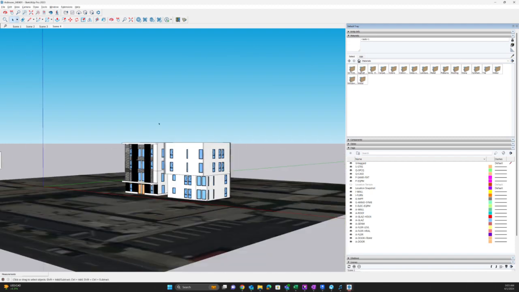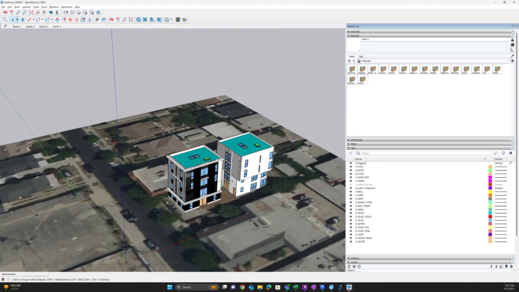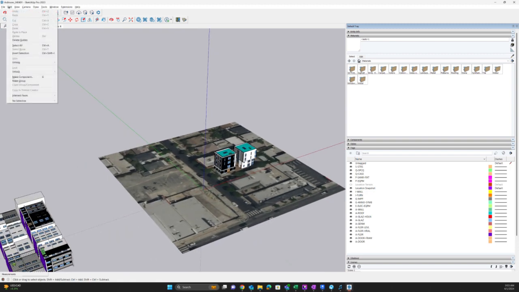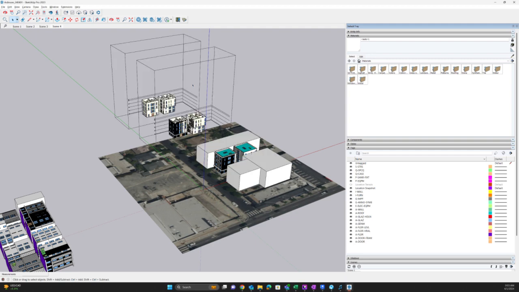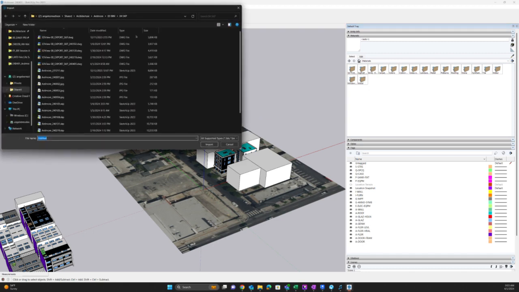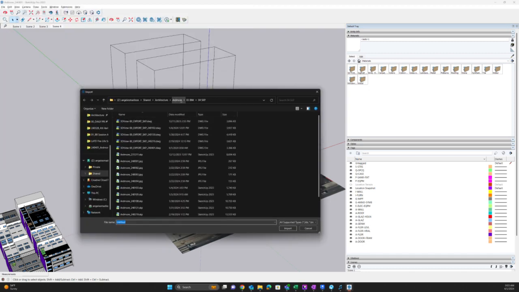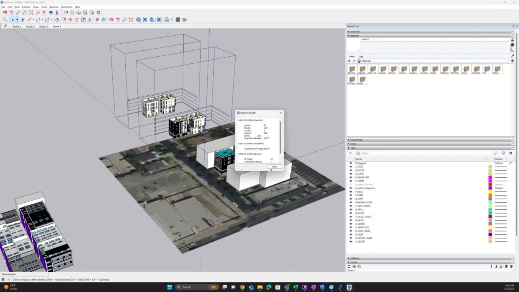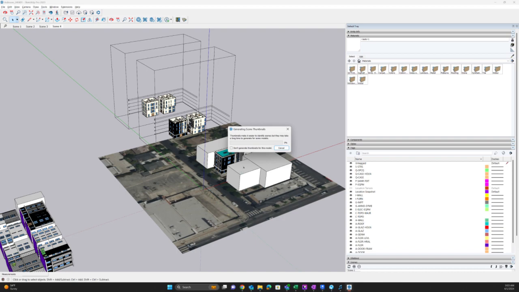In the meantime, this is the model. I'm going to hide all. All right. I'm going to import the Ardmore SketchUp today. It's going to come in. It's not going to be happy.